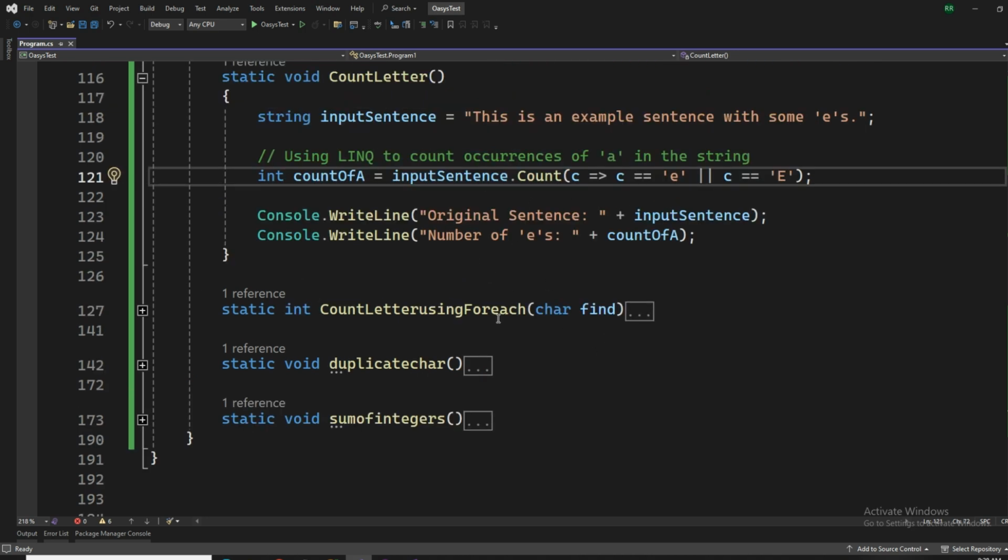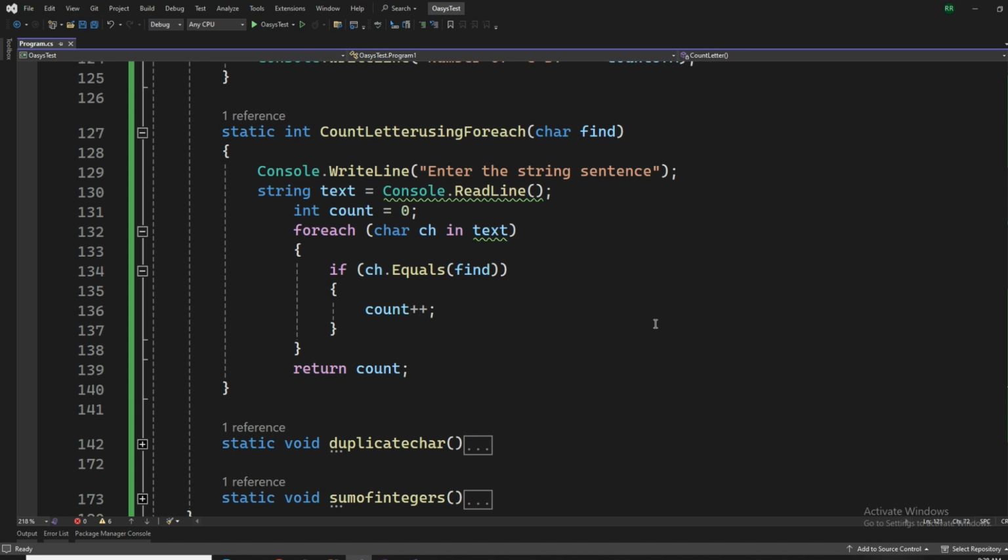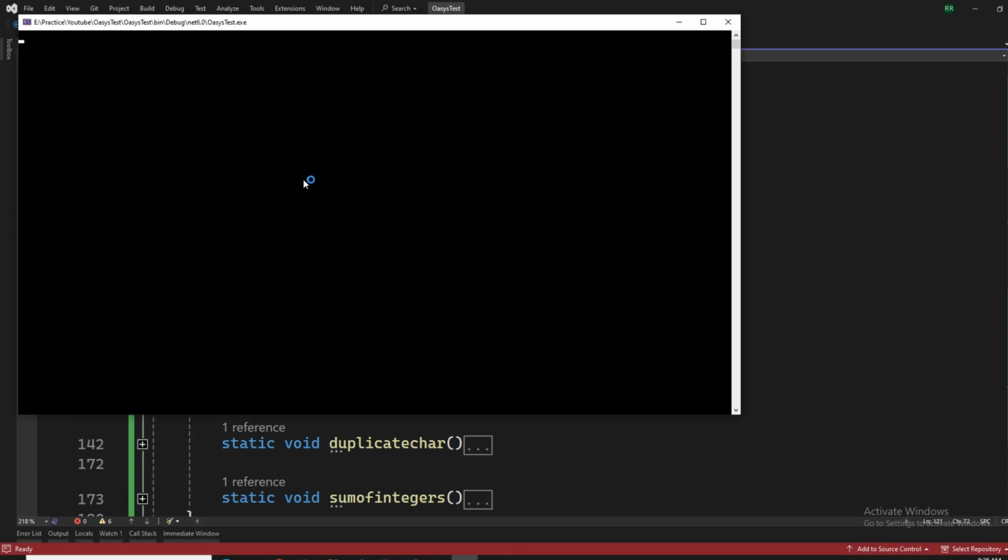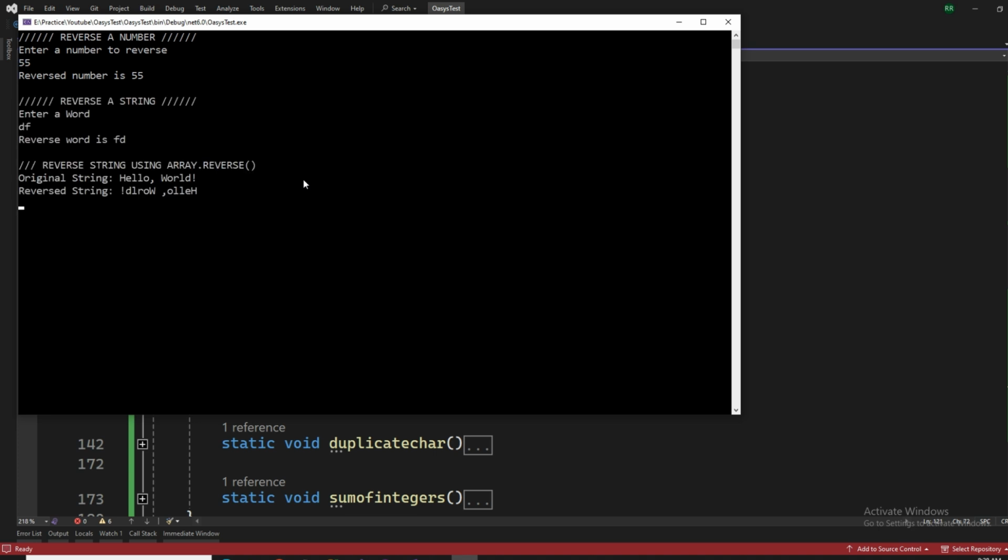For counting letters, we have another format that is using a foreach loop. It will ask me for whatever string I put and what letter I want to search in it. We'll go to that one again. Enter the letter.